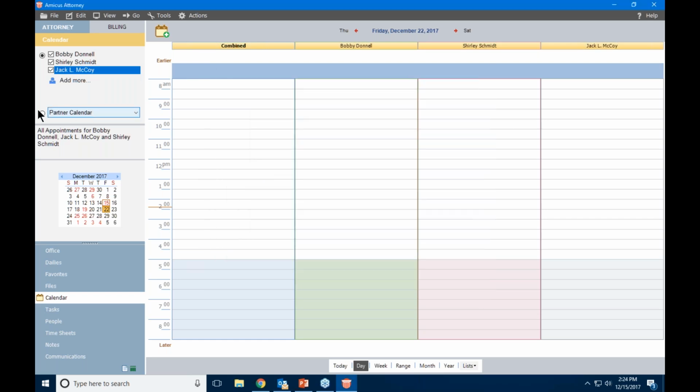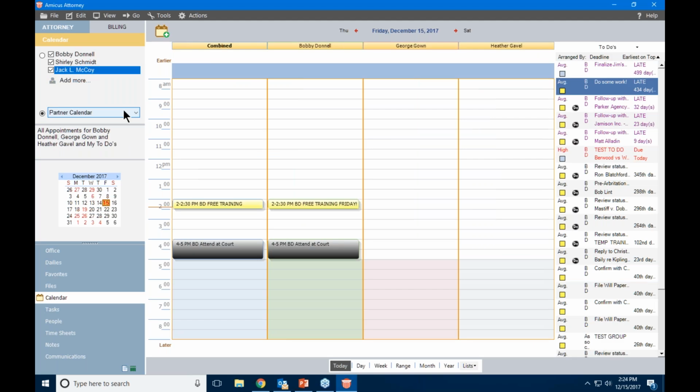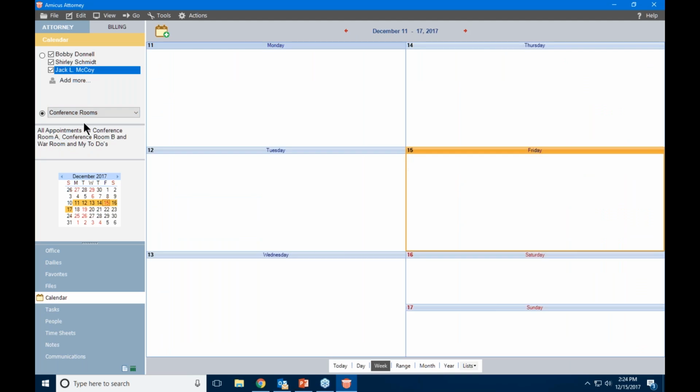A custom calendar, however, is a calendar set, as I said, that you create. Currently, we're looking at a custom calendar that I created. It's called the Partners Calendar, which brings up the calendar for Heather, George, and myself, as well as a combined view. I have a couple of other custom calendars. We have one for conference rooms that, again, I created. This one enables me to see the calendars for both of our shared resources. So at my firm, or my fictional firm, we have 2 conference rooms, and here I'm able to see if anyone booked any time in either of those conference rooms.